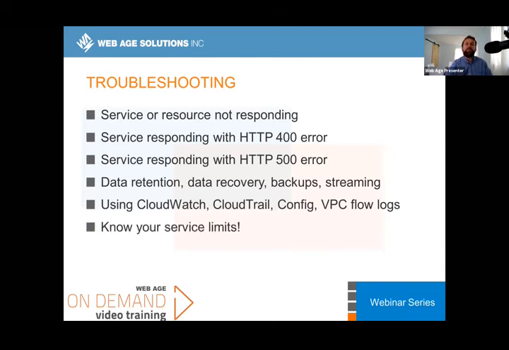Know your service limits. When are you exceeding your service limits? How many files, what's the maximum file size for S3? How many messages per second can you send into a FIFO queue, right? Those are questions from the developer exam, but of course, DevOps has to integrate a part of developing, so you have to know your service limits. When do you contact support? What steps do you have to take to contact support?